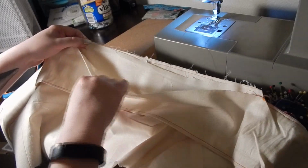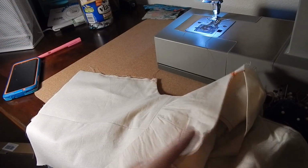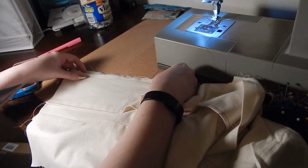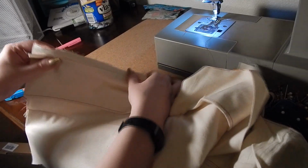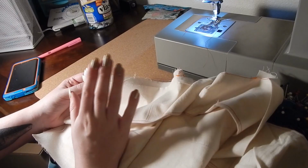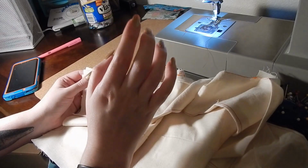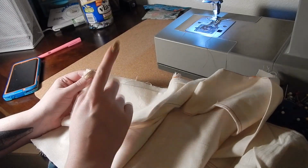Make sure you don't catch this folded edge, so just get that out of the way and stitch across here. Then for these back pieces, we are going to do essentially the same thing, but they tell you to stop 3 inches away from the edge. I looked ahead, and that has to do with how they want you to install the zipper, which, if you haven't been following the series, I'm not going to be installing the way they want me to.